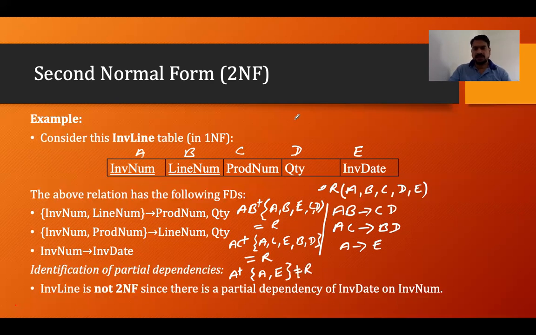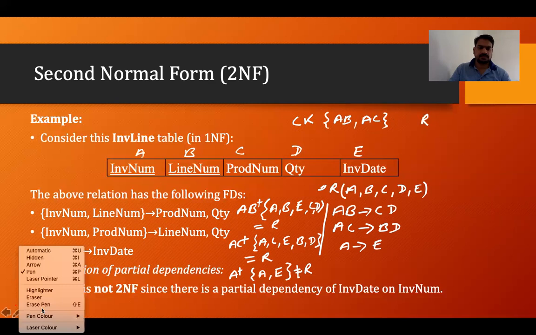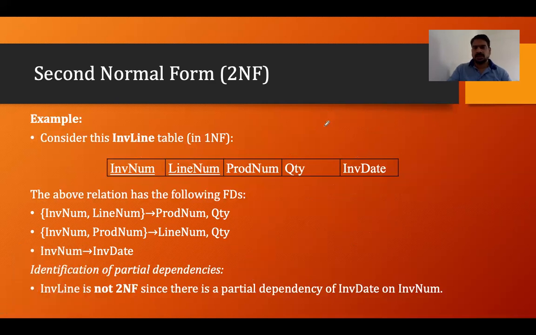So what are my candidate keys? Candidate keys are the minimal list of attributes which can become the primary key. So we have AB as a candidate key and AC as a candidate key. Now, before designing the database, I have to choose one of the candidate keys as the primary key. Let's say I'll choose the primary key as the first one, which is AB.